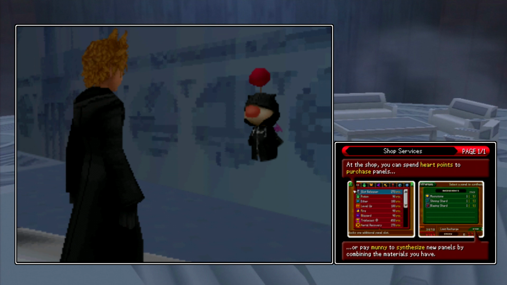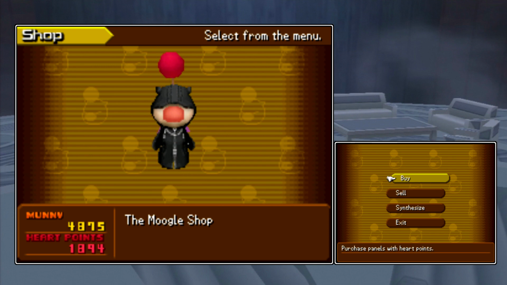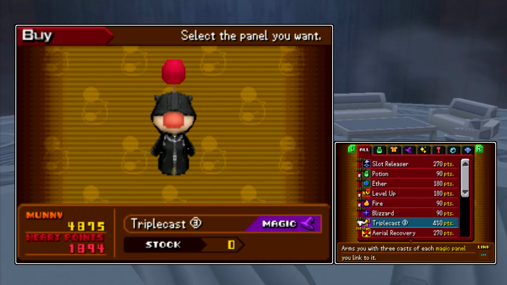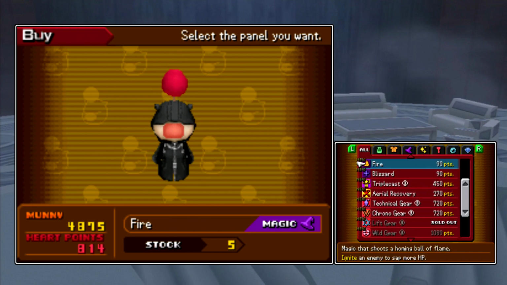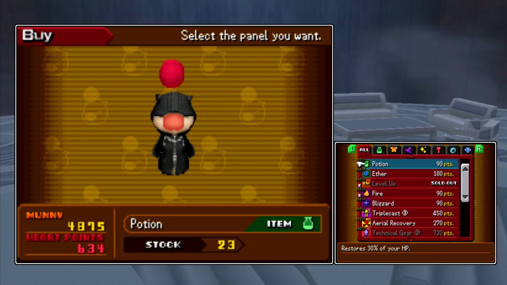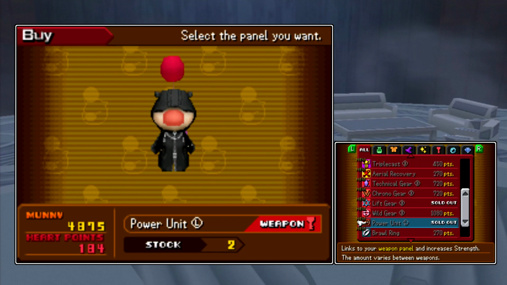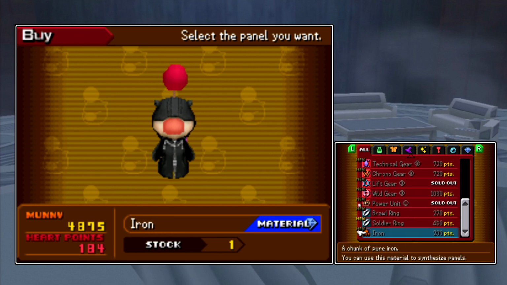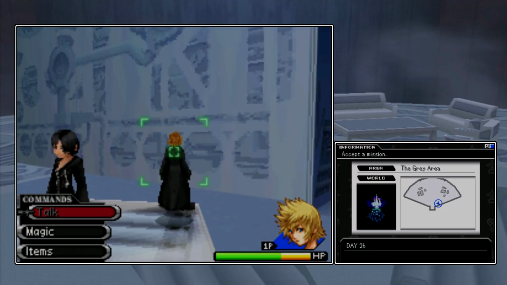Now, this is all about shop stuff. Basically, we can use money to synthesize or heart points to purchase panels. I am not going to go into synthesis at all right now, but we don't really have anything that we can synthesize anyway. What I'd like to do pretty much right off the bat is buy a Lift Gear, probably my favorite Keyblade in the game. Of course, we need to buy a level up. Always good to buy those if they're available. A slot releaser, and might as well buy a power unit, which will equip with our Lift Gear. The Lift Gear has a ridiculous air combo that I cannot wait to show you guys. And when we have enough heart points, I'm going to come back and buy that triple cast.